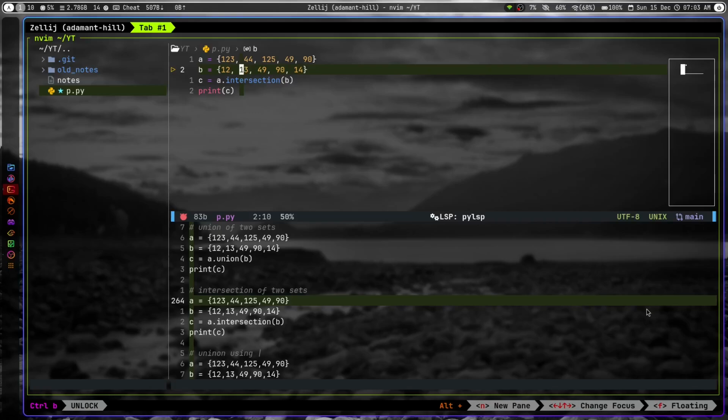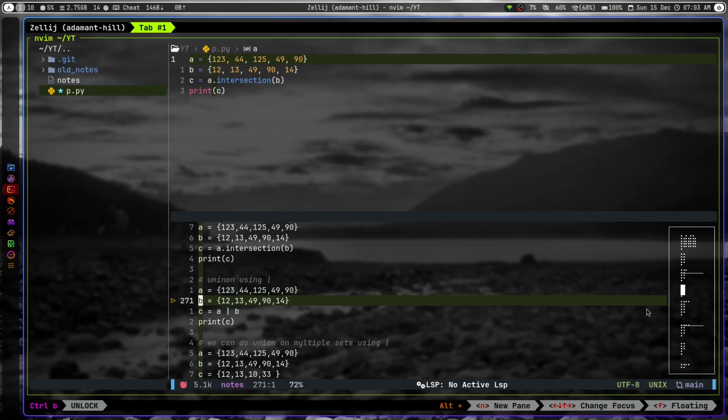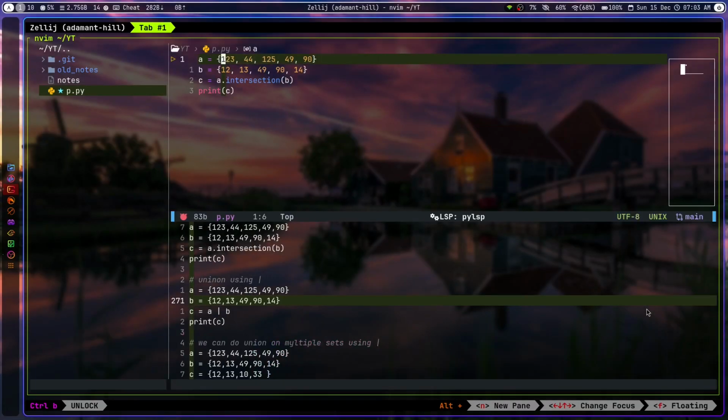In set B we have 12, 13, 14 other than 49 and 90, while in set A we have 123, 44, 125 as elements, and these are not common in both sets. That's why in intersection you won't see these values, and you will see only 49 and 90.